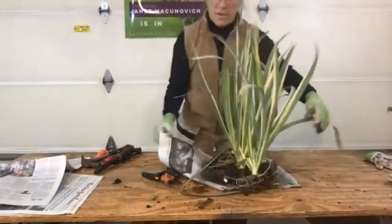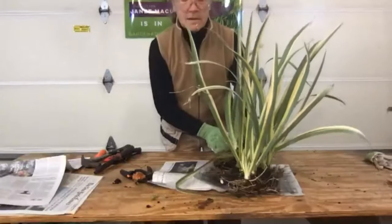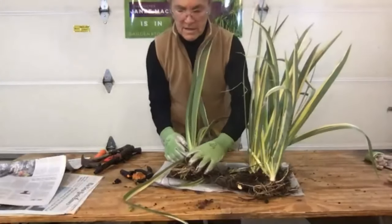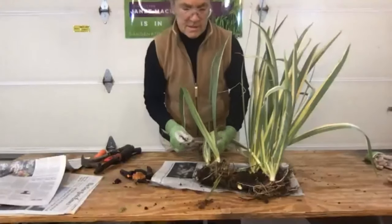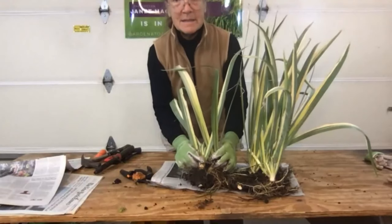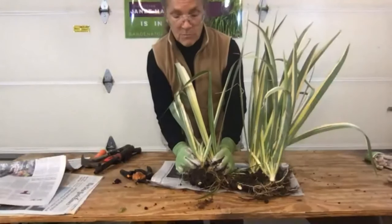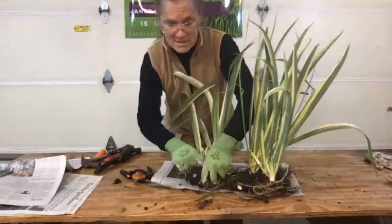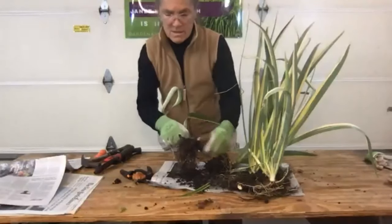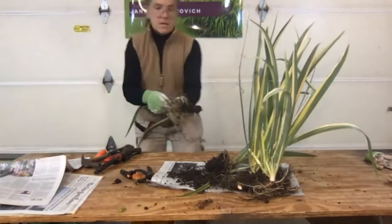Still working on running roots. The foam flower and the sedum that we just looked at are running on the surface across the surface from a kind of modified stem — a stolon — that gets its own roots. This is a rhizome — an iris — and this is Iris pallida. Some people think it's not the same species as the bearded iris, but it acts exactly the same way. The stem is running along the ground and forming new roots as it runs, just like the sedum.